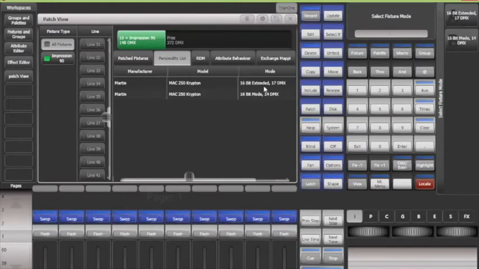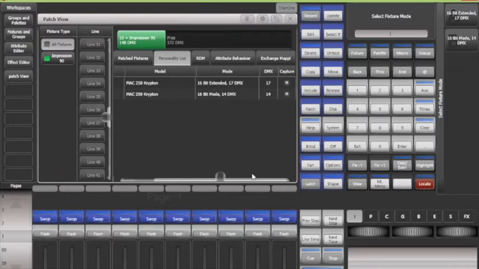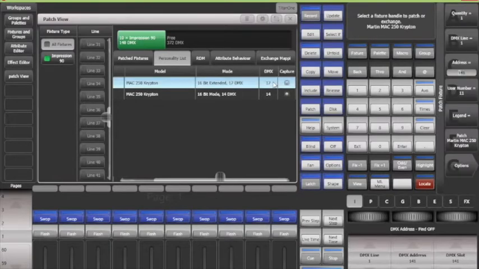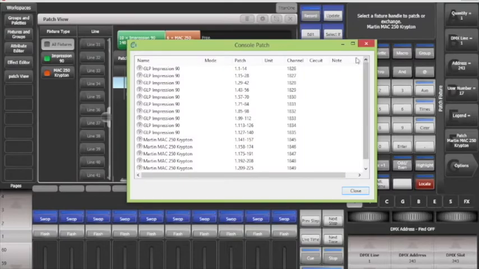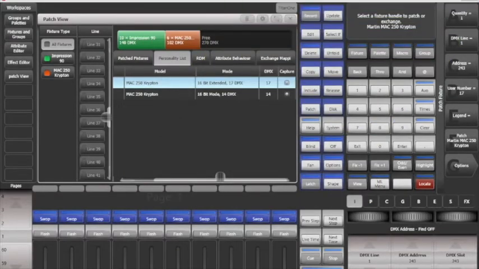So making sure we get the right mode again, 17 channels or 14 channels. I've put these in the extended mode, which was 17 channels, so we need to make sure that we add them ones, and we've got 6 of them, so that's the reason why that's getting added. The address will just follow on unless you want to change it. It'll calculate how many addresses the last head needed, so then you won't have to change it, it'll just add to.